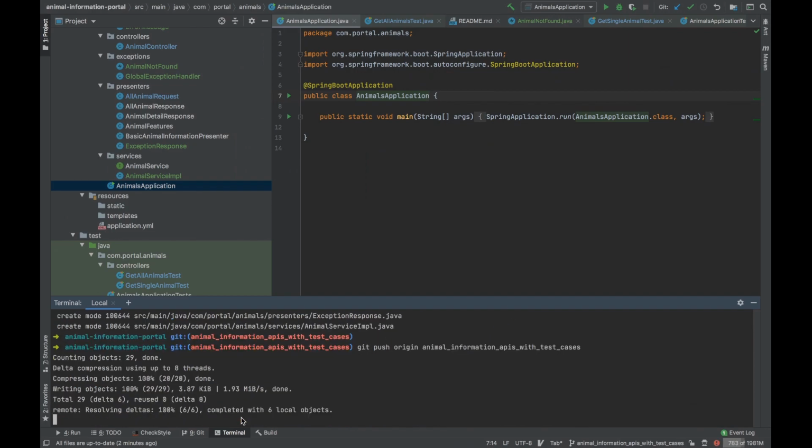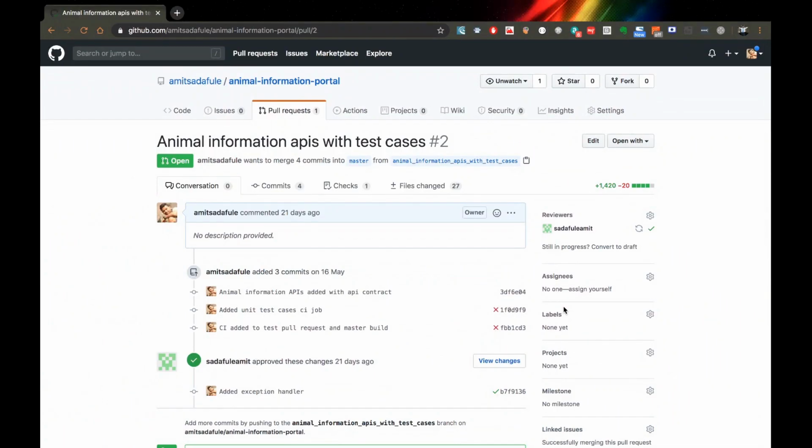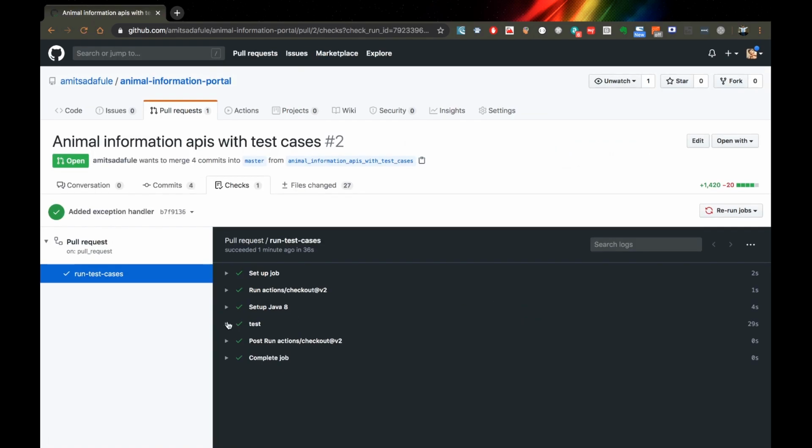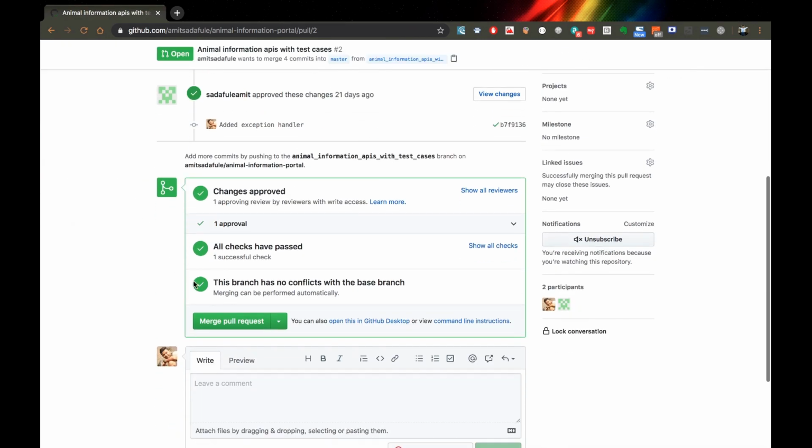Once you push all the changes and then go to the pull request that we created in the last videos, you can see all the checks are now passing because all the test cases are now passing, as you can see here. If you are not sure what this is, it is the CI pipeline that we created in the last video. If you have missed that video, please go and watch it. I have put the link in the description. Now we are safe to merge our changes in master. Let's go ahead and merge those.